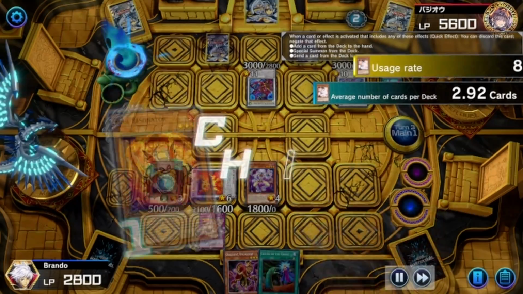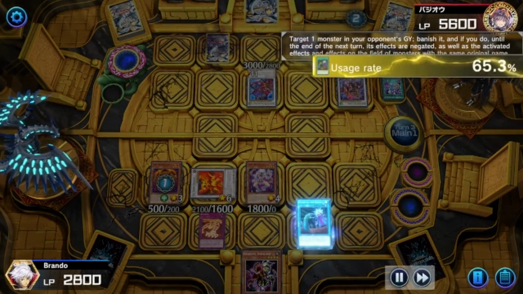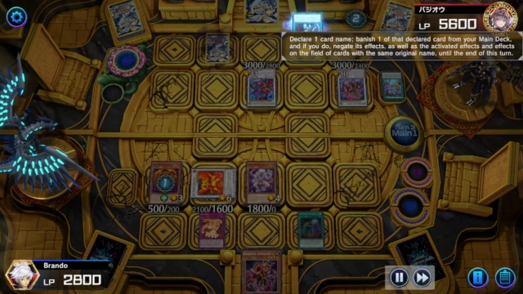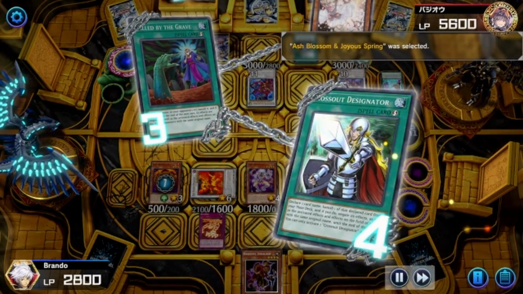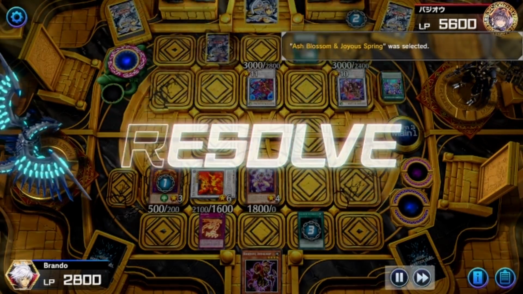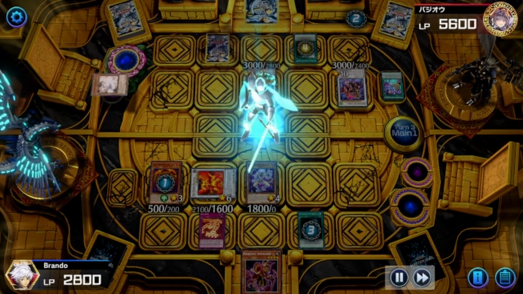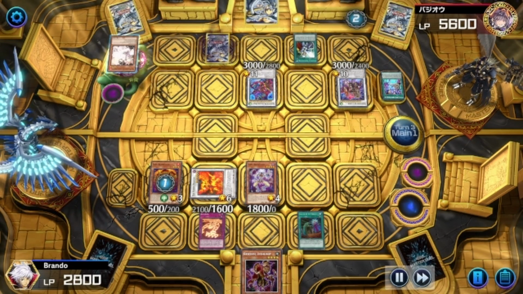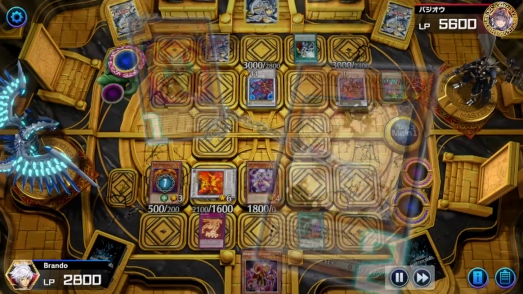Our opponent does have the Ash Blossom in hand, being able to negate that, but we do have the Called By. Going to bait out that Ghost Ogre. Also has a Crossout, so it won't be baiting out that Ghost Ogre just yet. So we're still in a decent amount of interruption area. We'll see if we can come out clutch with this.